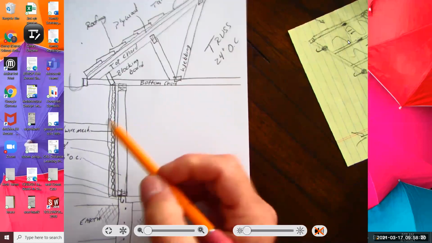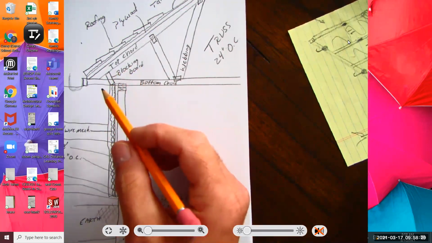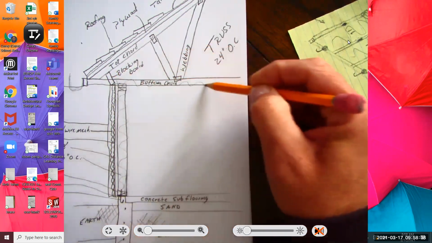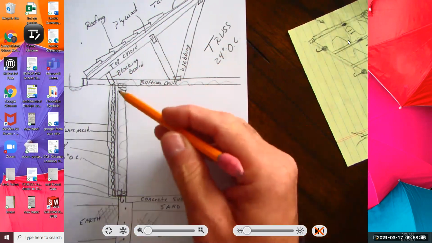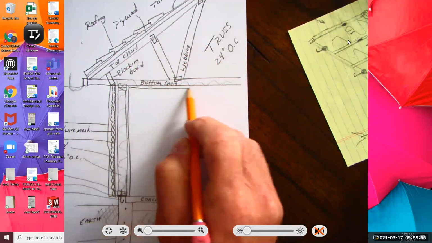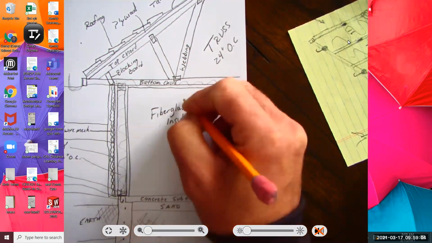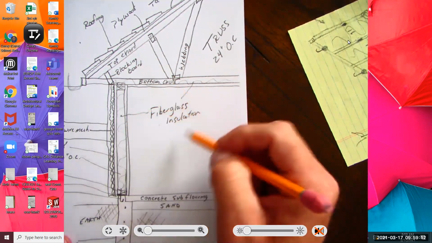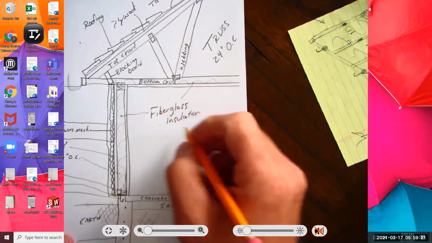So now on the inside, in between all the studs, they're going to take some fiberglass insulation. It's this insulation that kind of looks like cotton candy. And they're going to cut 8-foot sections of that and they're going to put it in between all of the studs and they're going to put it in between all of the trusses up in the attic. And then to keep it in, they're going to use drywall and they're going to cover this fiberglass insulation in between the trusses, in between the studs. That's going to keep your house the temperature that you want it, either cool in the summer or warm in the winters. And this is your drywall.